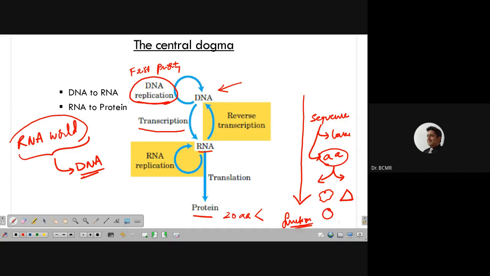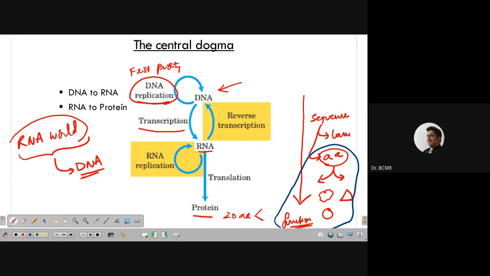Function? What is a function? It could be either becoming a structural entity like microtubules or actin filaments, or it could be channels for membrane transport across the membrane, or it could be enzymes like hexokinase and so on. And that is why proteins have a unique role. The evolution of proteins has allowed the evolution of so many complex cellular forms.